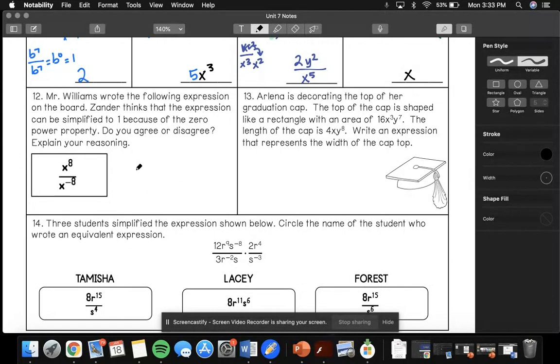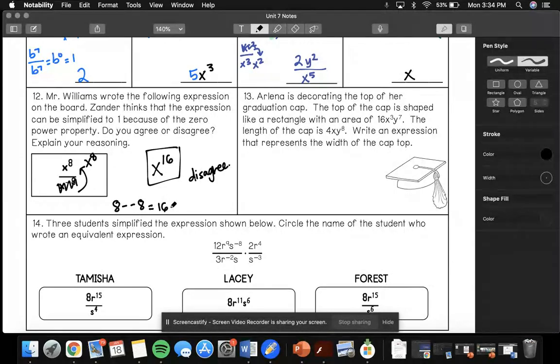Okay, so the way I would do this problem is I would again move any negative exponents. This is positive, so I'm going to keep it there. I'm going to move this negative exponent up, and when I do that, I can make it a positive exponent. Now I have x to the 8th and x to the 8th, which would be equivalent to x to the 16th. So I disagree, and that's because I move the negative exponents. You could also apply the subtraction property, but if I subtract the negative number, that's equivalent to a positive 16.